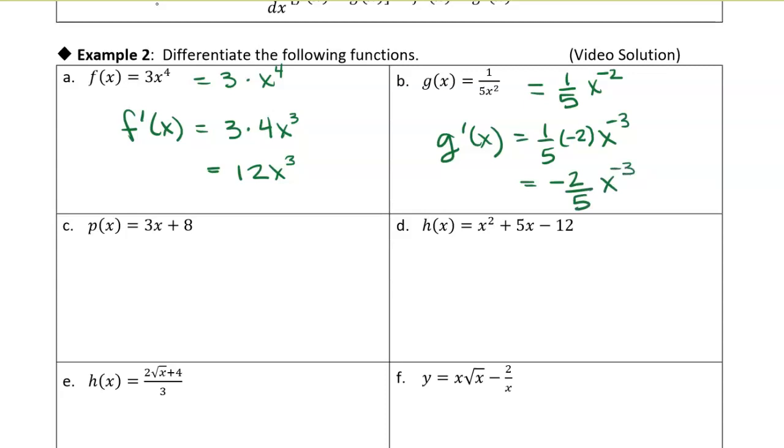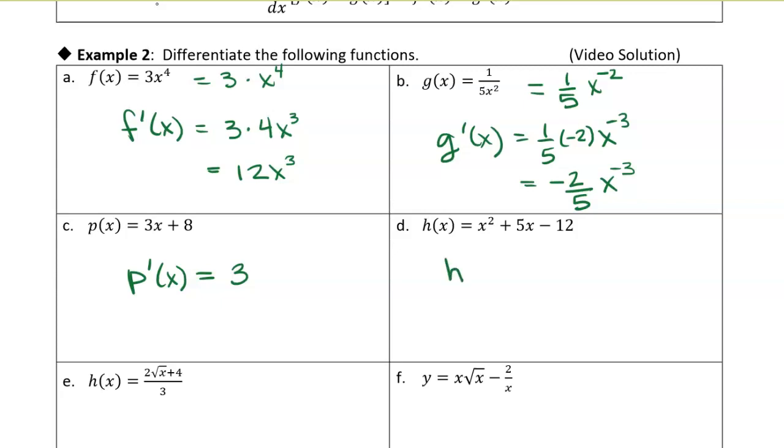All right, these next two examples are just sums and differences. The first one is just a sum, so we're going to find the derivative just by taking the derivative of each part of this function. All right, so you can think of this as being two functions added together. We have 3x added to 8. And so we just take the derivative, the derivative is going to be the sum of these derivatives. So the derivative of 3x is 3, and the derivative of 8 is 0. So the derivative of this p of x is just 3.